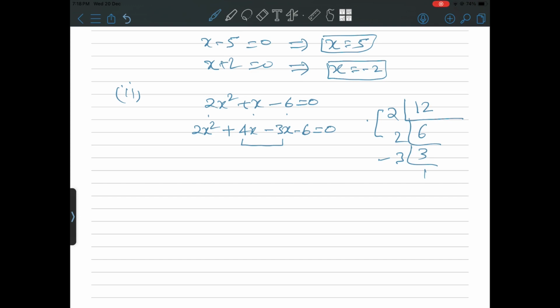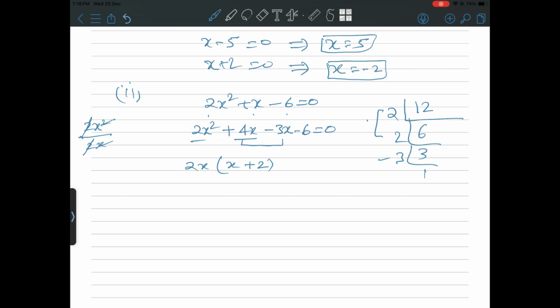Now we have to find the common. So you can see in these two terms that common is 2x. So when you take 2x as common in these two terms, what do you get? You get x plus 2, right? If you have confusion about how I got x plus 2, see, I have taken 2x as common. So the term was 2x square, and when you take common, you divide by that number. So 2 and 2 are gone, and in x square we remove that 2 from x. So now we get only x.